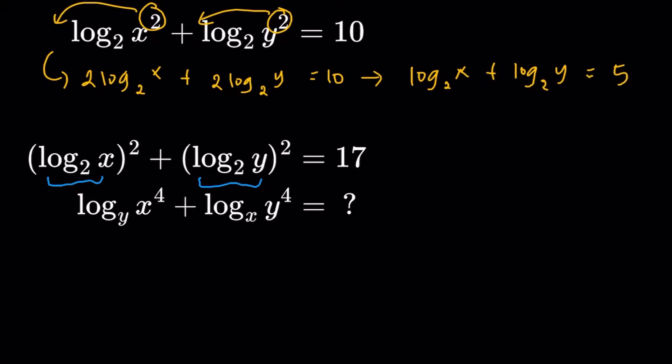Now, why is this similar to the second one? It's because it's technically an equation that involves logarithm of x and logarithm of y with base 2. Alright, that kind of motivates us to hopefully manipulate this one, or the thing we want to get, into something in terms of log x with base 2 and log y with base 2. Now, obviously, we could do the similar thing. We could put the 4 into the front because that's an exponent. We can actually factor out the 4, so it's going to be 4 times logarithm of x with base y plus logarithm of y with base x.